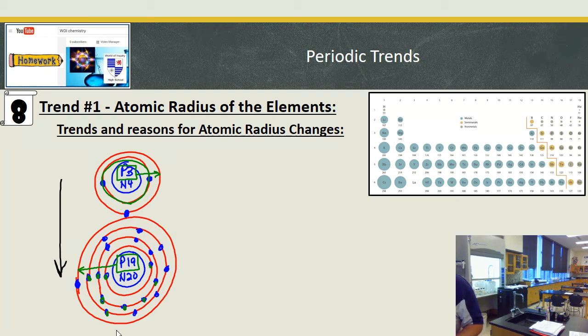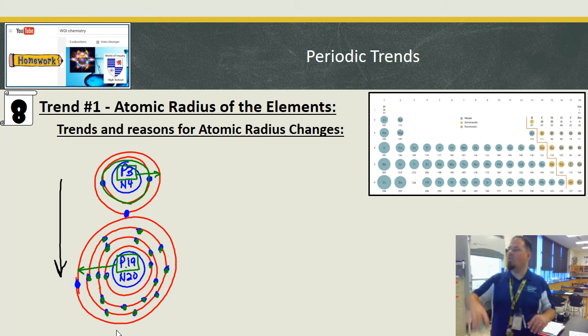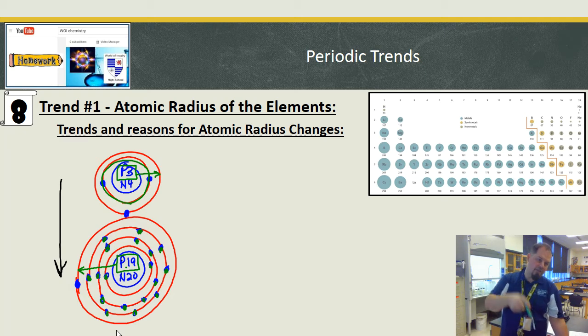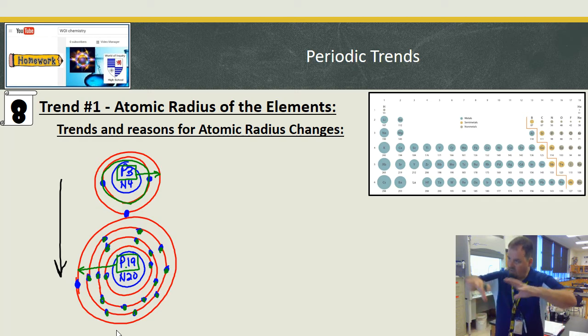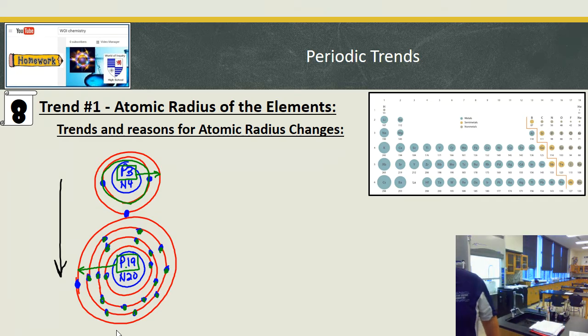Right? So when we're talking about being able to feel this, this is the analogy that I grew up with: we have 19 magnets in the middle, but look at all the paper clips I already picked up, and they're all surrounding it. Am I going to be able to pick up another one just by touching down without removing the paper clips as well? There's a lot going on here with all these electrons that these positive protons have got to pull through.